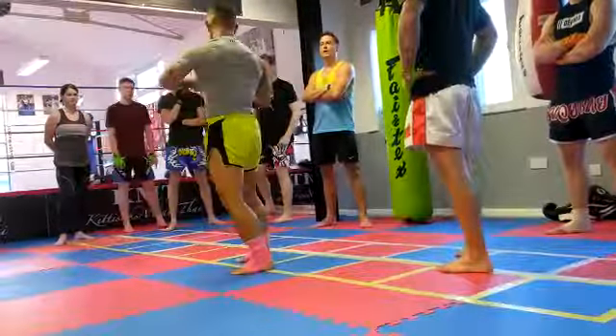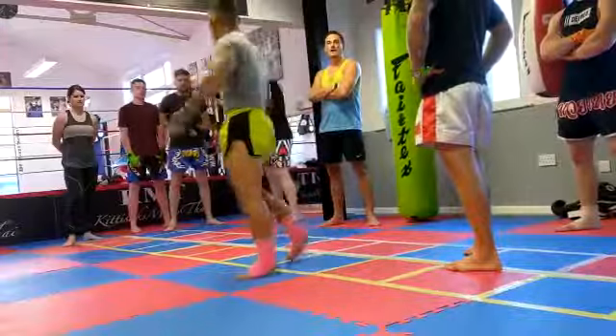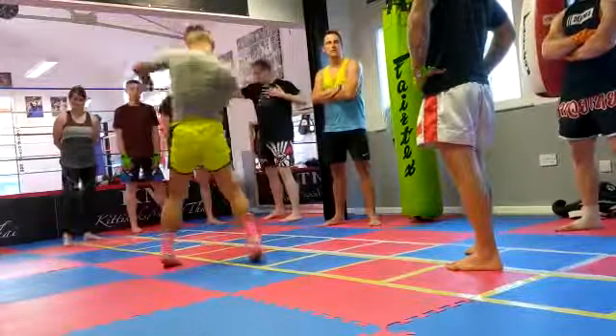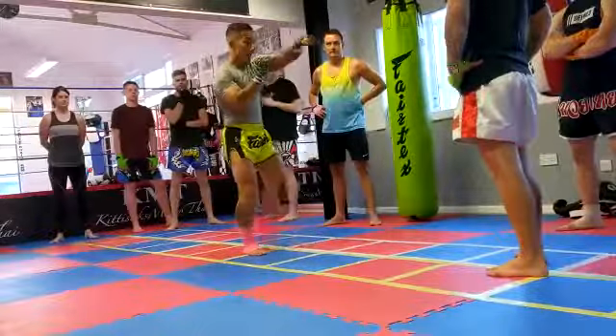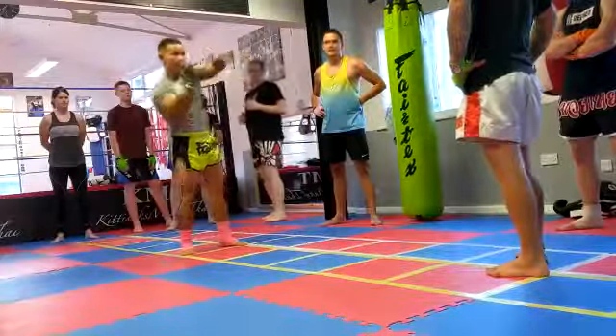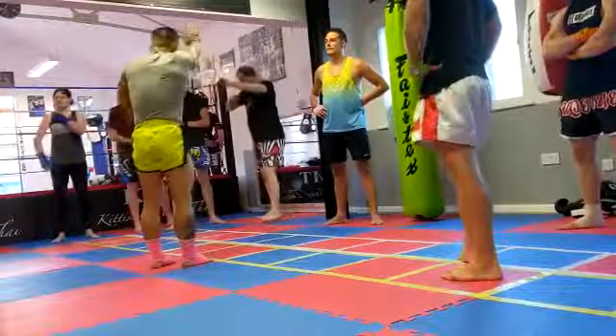Just give him a little drag so he's running, and then just BAM — you have to switch the leg and just knee straight. He's going to run straight into it, so you must drag him like that, and BAM. You can feel that — so just to get out, that's all it is.